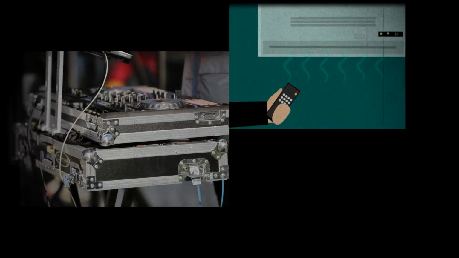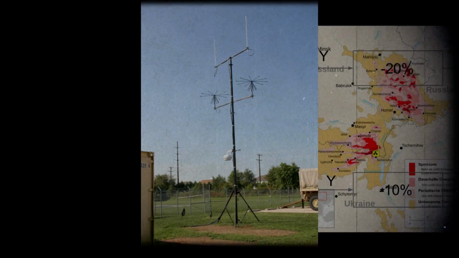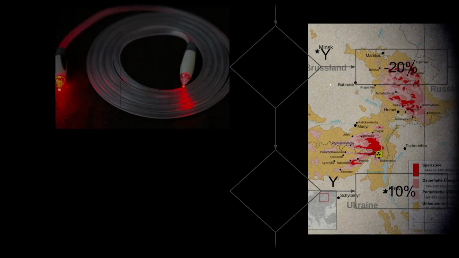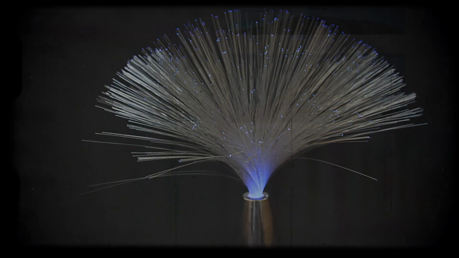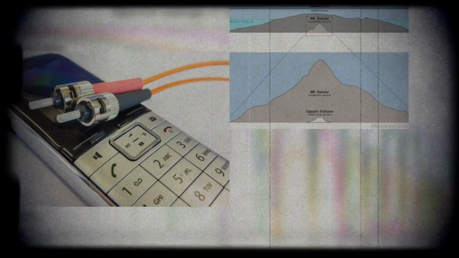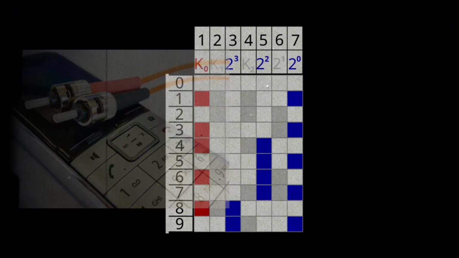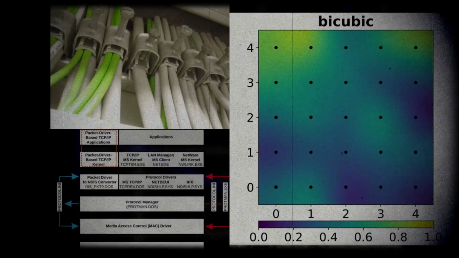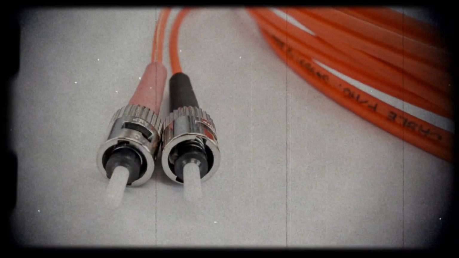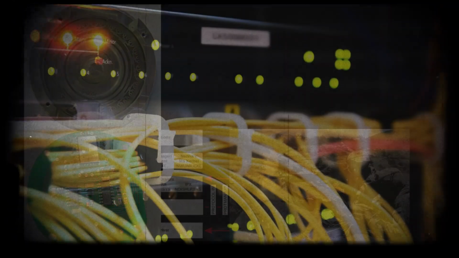I see. But even with efficient routing, we can still encounter issues when too much data floods the network. Oh, you're talking about congestion, like rush hour traffic. Precisely. Congestion control mechanisms play a crucial role in preventing network meltdowns when traffic gets heavy. Imagine a highway with no speed limits and traffic signals. Oh my gosh. It would be chaos. That's a scary thought. So congestion control is like having a traffic management system for the internet.